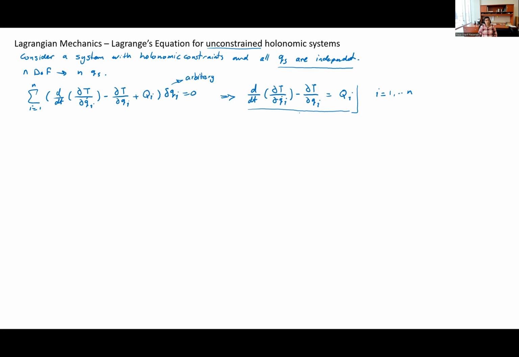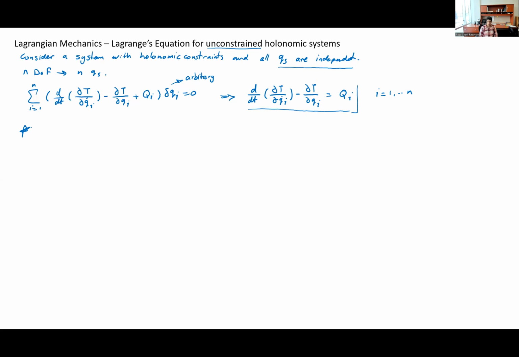So maybe I can explain this here. We have this statement, the constraint has to be holonomic, because if there is at least one non-holonomic constraint, then you have to have more Q's than degrees of freedom, and some of them involve constraints. So that is why we are saying the system is holonomic. So that is nice.